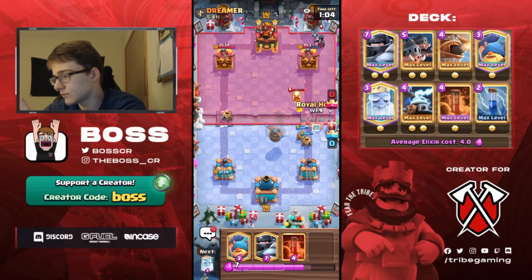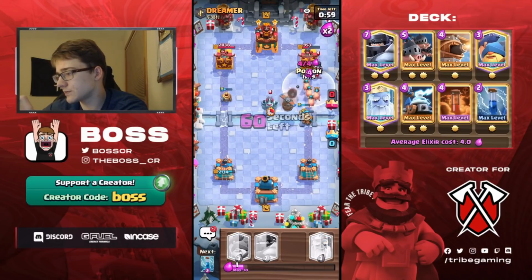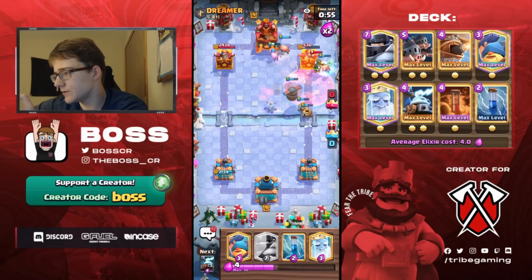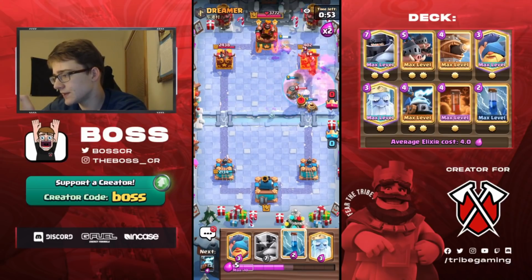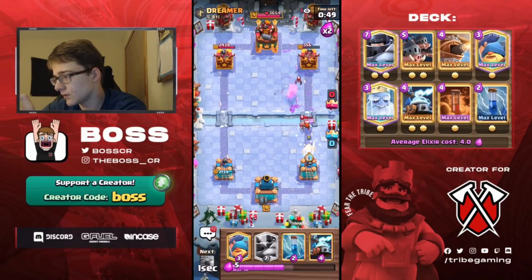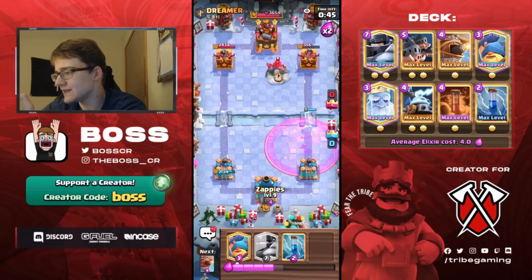Okay. I think we're going to go for a Royal Hog and Poison push. Is he going to get the Golem down? No, he's going to go for a Tornado, so he's playing this very, very defensively. He has yet to play a Golem. So things are honestly looking very good for us. 50 seconds left, and he has not played a single Golem yet.